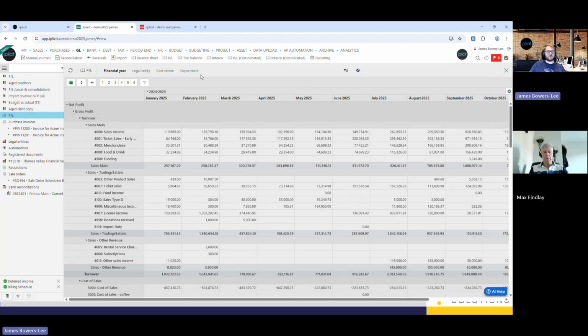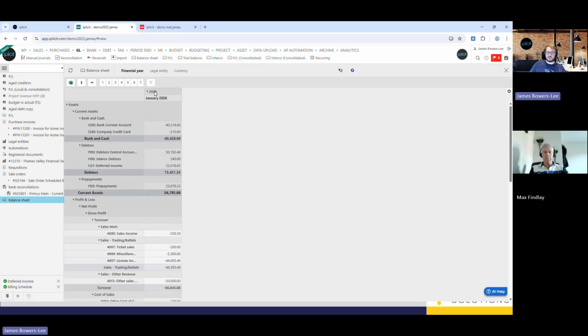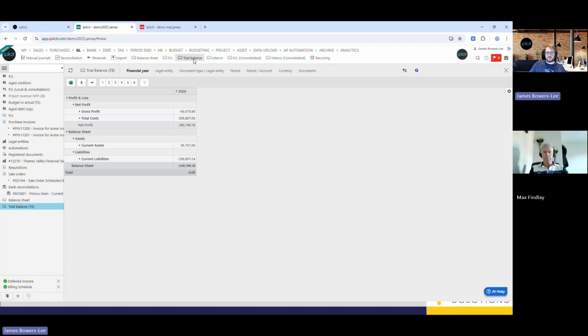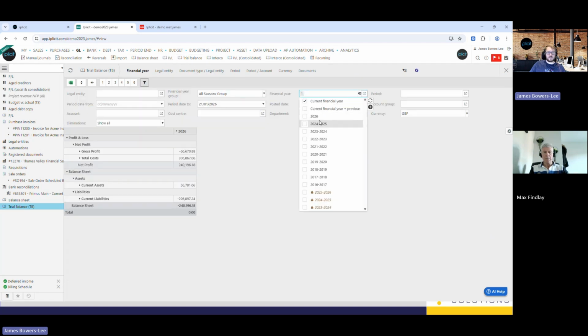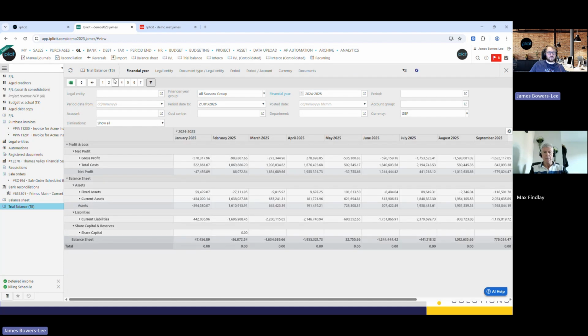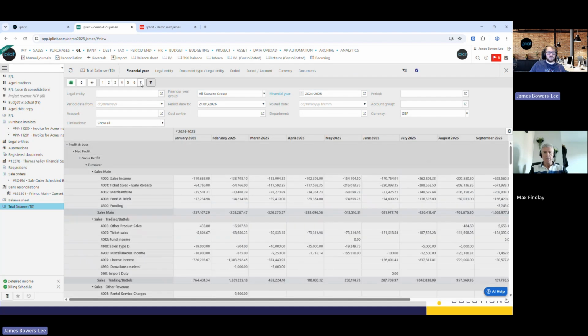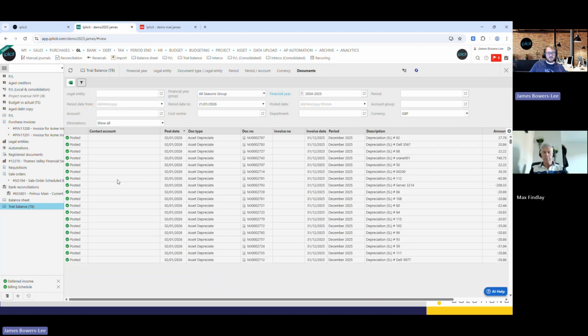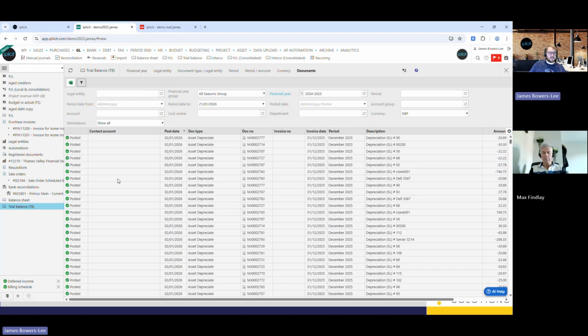Now, we've got loads of inquiry screens within iPlicit. This is just one. Of course, you've got your balance sheet, same functionality, same things I can do within here. Got my trial balance. Again, same sort of stuff. I can go in, let's look back again and expand this out a little bit. There's last year. There's all of that. Again, I can expand this out. But equally, if I wanted to scrutinize this and look at specific posted dates to interrogate the data, look at all transactions posted across a time frame, I have access to this. Live, real-time status, posting, audit logs, values, everything.